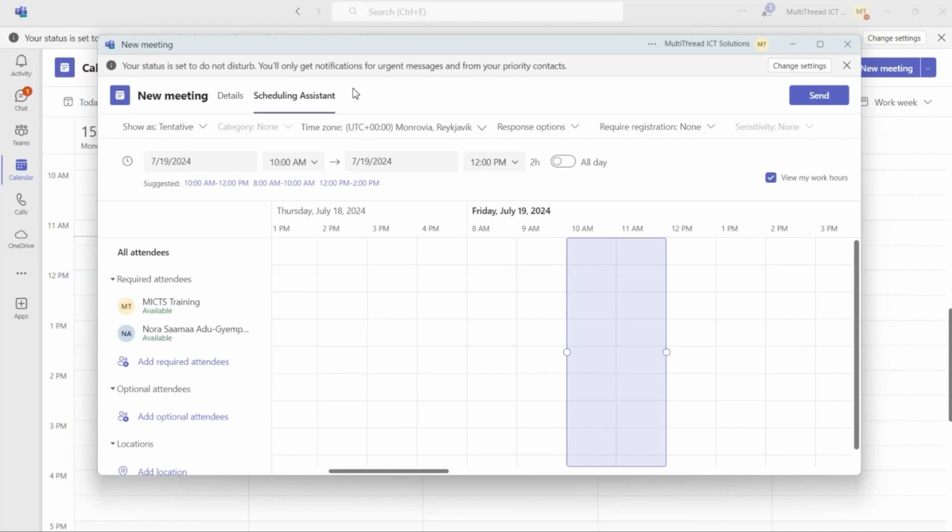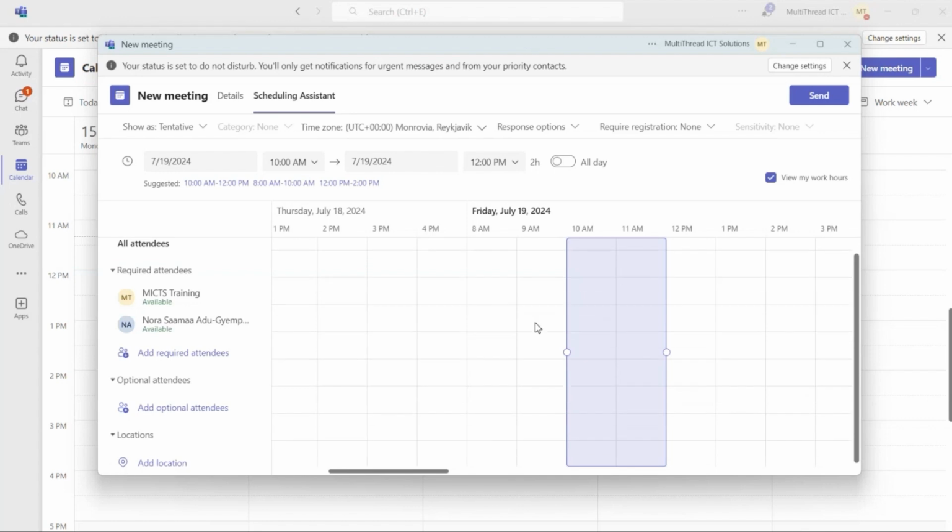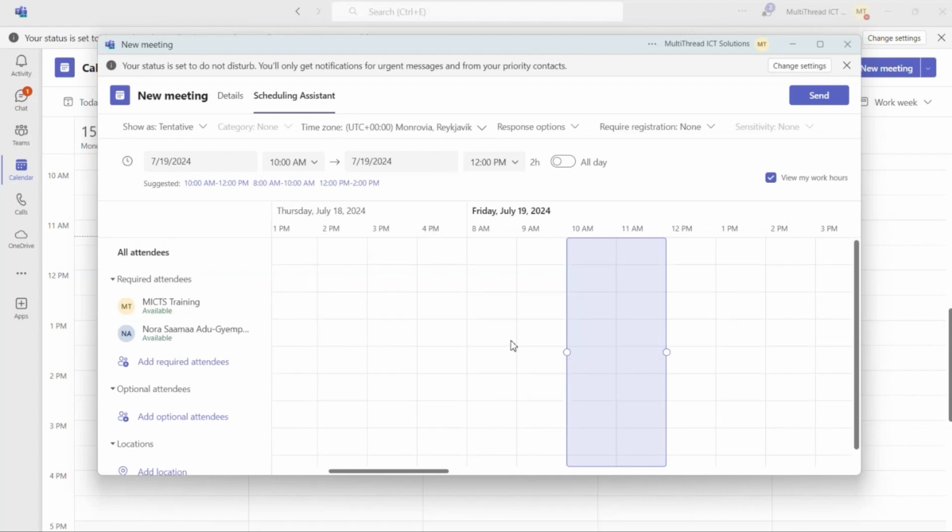So basically that's an added feature that you can use so that when you create your meetings, people don't come complaining that they have other things to do at that time. And it is also for us as users to know that updating your calendar is always important so that when people are trying to set up this kind of meeting, they can get the right information to send a meeting to you.